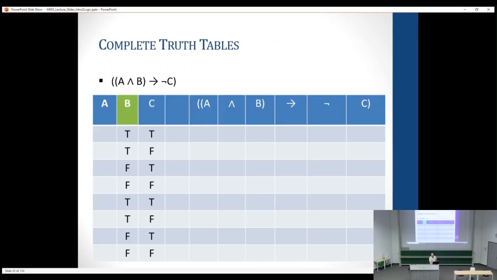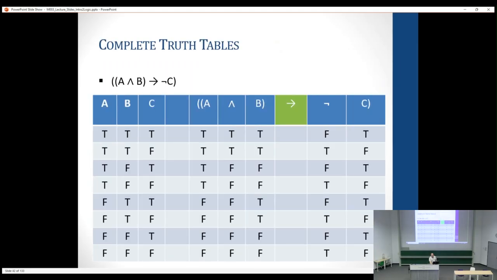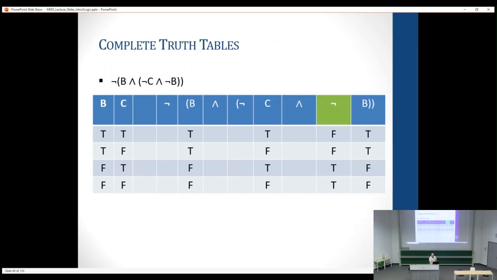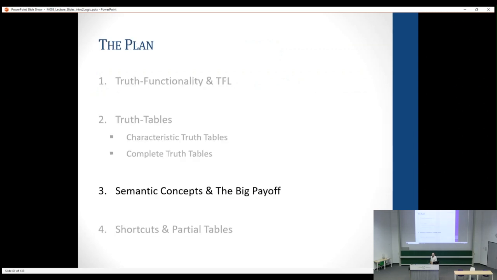So what I want to do now that we've got the basics of using the tables, maybe one thing to ask while I'm there, we go, getting this back. Have people done sort of stuff with truth tables before? I know a number of people have used them. So not that many. That's okay.